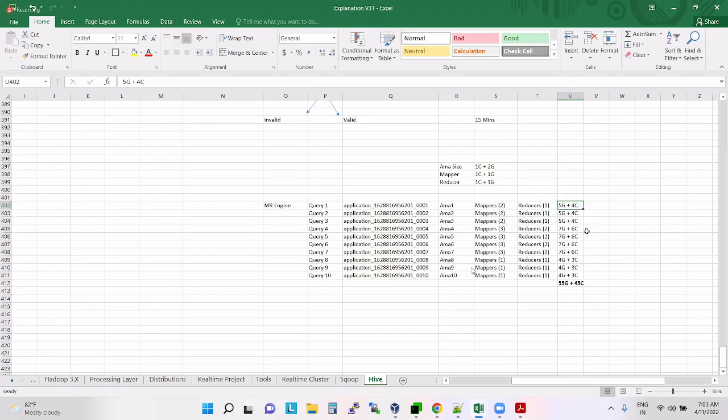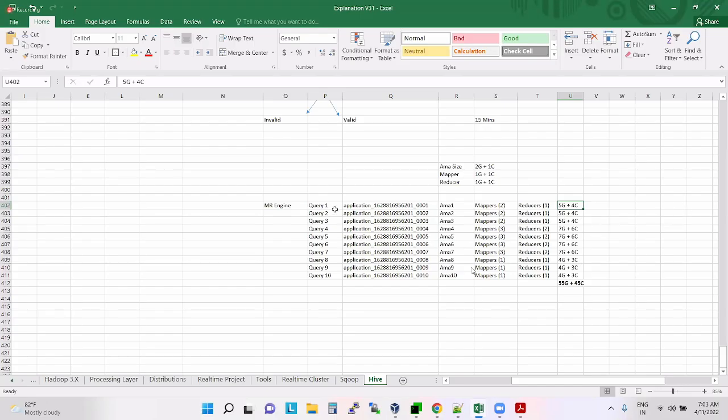Yes, sir. So you have the application master, 2 mappers and a reducer. 5 GB plus 5 core it will take.